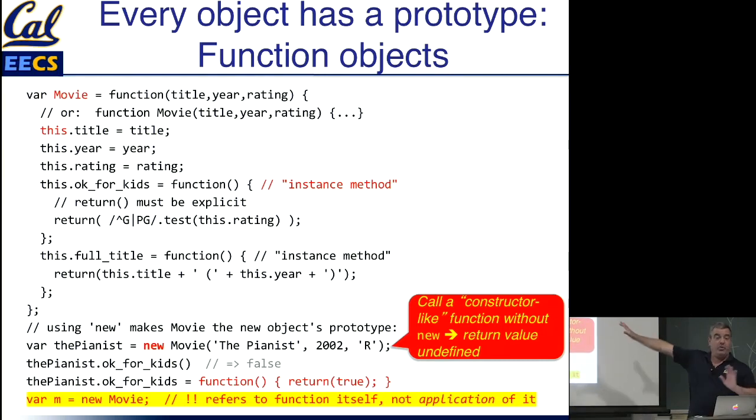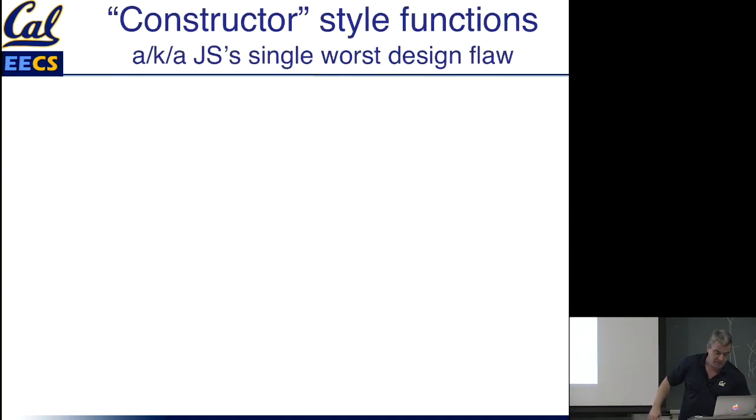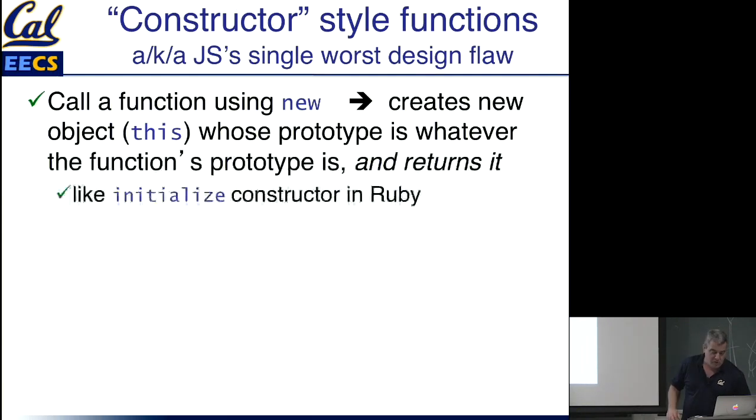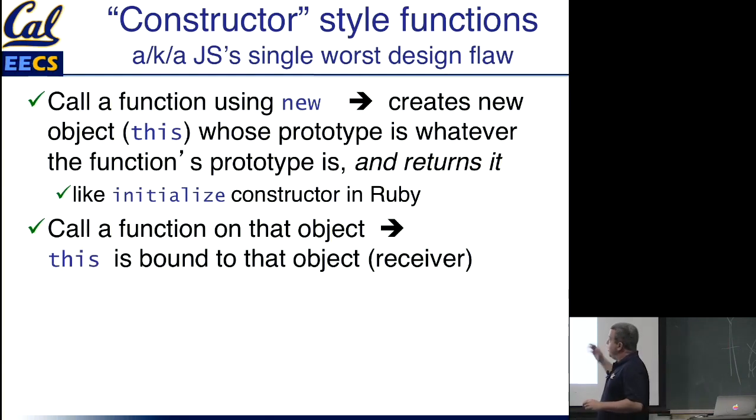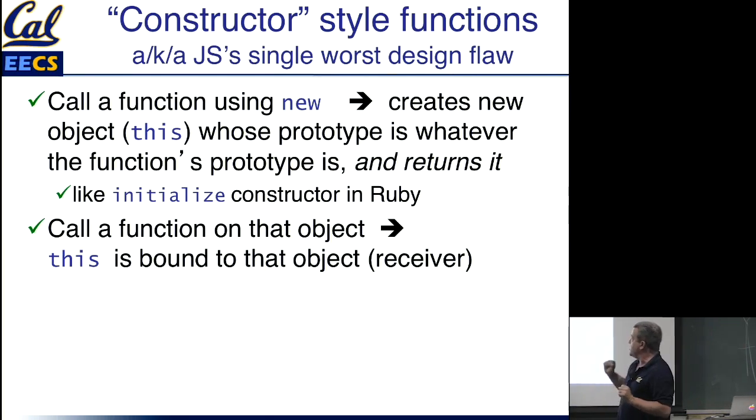Okay, so other questions on the code? If you get this concept about function-valued objects, you're halfway through today's lecture in terms of the important concepts. So, summarizing JavaScript's single worst syntactic design flaw: if you call a function using new, then what you're going to get back is a new object whose prototype is the thing that you called using new. So think of it like initialize in Ruby. It's basically stamping out a new instance of something. The instance is a copy of the prototype, but once you've got that copy, you can modify its individual properties without affecting the prototype and without affecting any other instances that were similarly created.